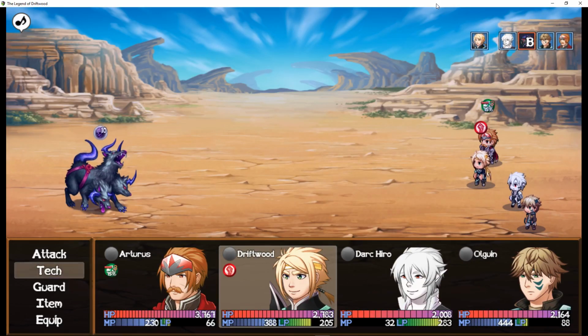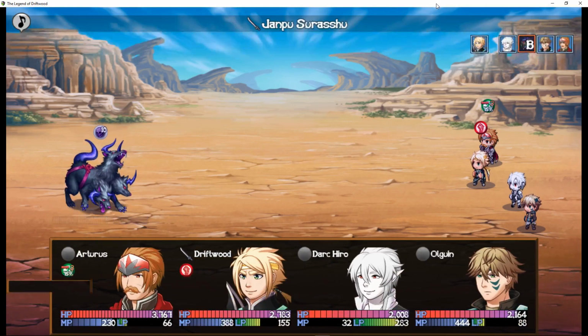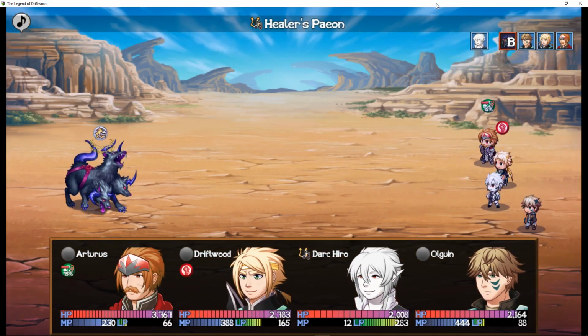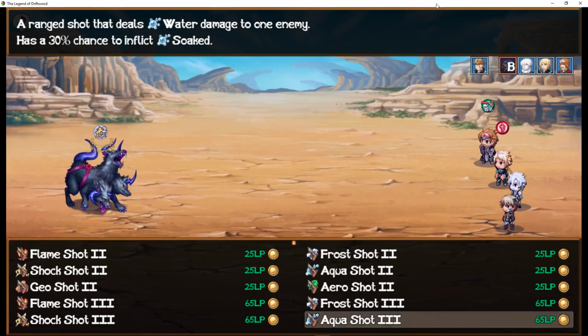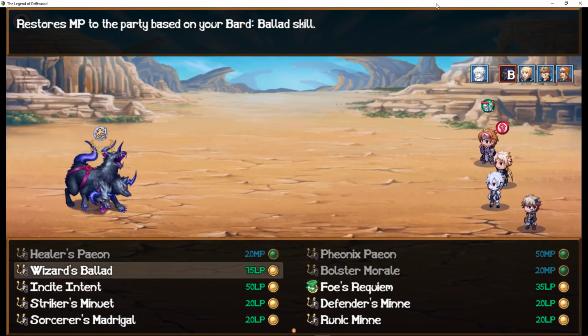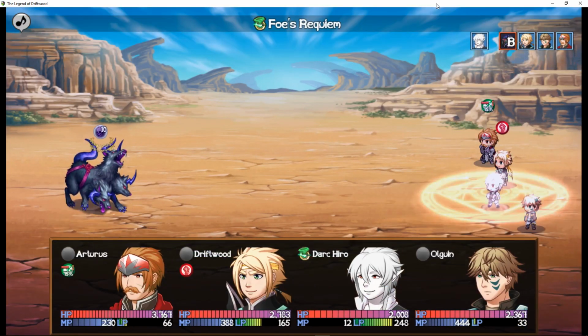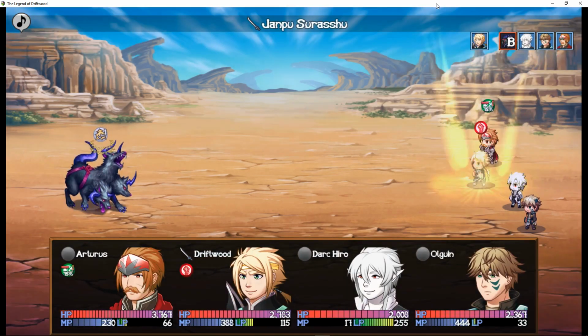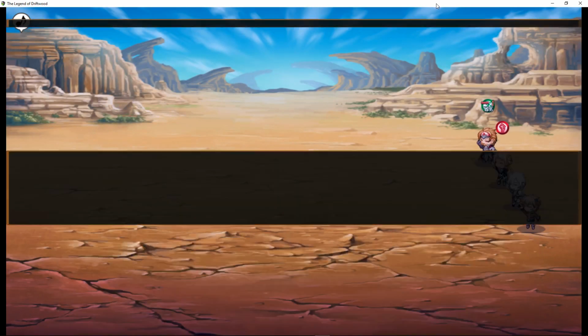When you first get Dark Hero, the Bard, his healer's paean only gives like 100 to everybody, but it's already at the point where it's restoring 500 to everybody. Like, he quickly becomes extremely strong. And the full Requiem does like no damage at the beginning, but if you keep using it, it starts to do damage.